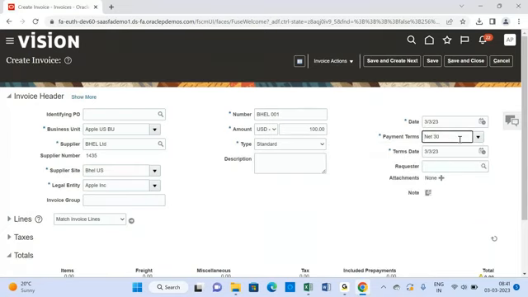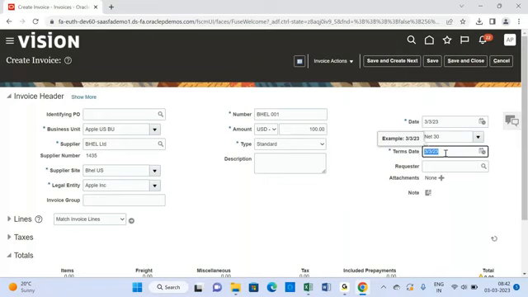Net 30 means that after 30 days you need to make payment against this invoice, which means this $100 has to be paid 30 days from when, what is the point from which this 30 days has to be counted, right? This terms date basis is the starting point for the due date to be counted for your payment terms. How come this terms date basis is defaulted to March 3rd 2023?